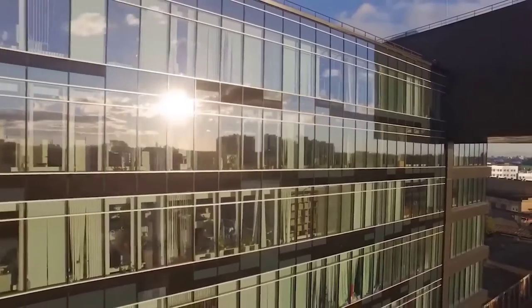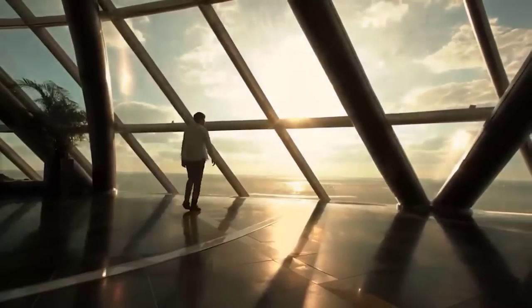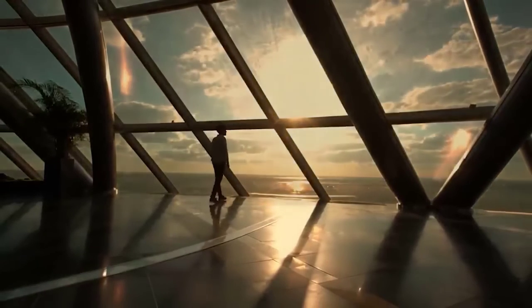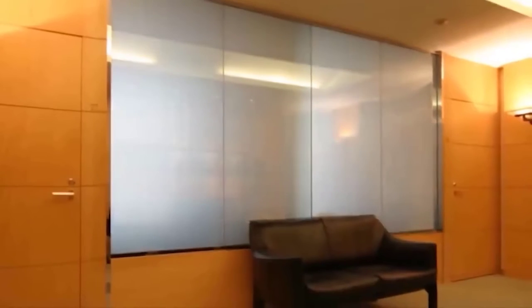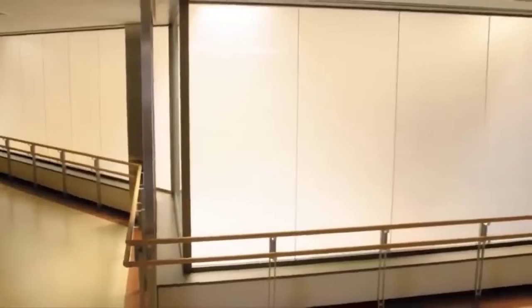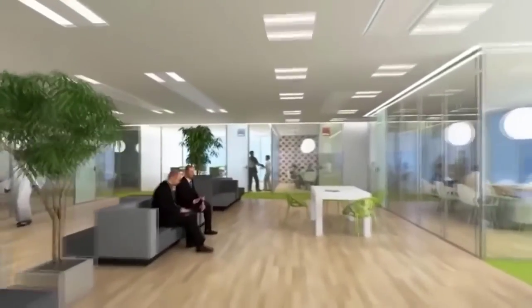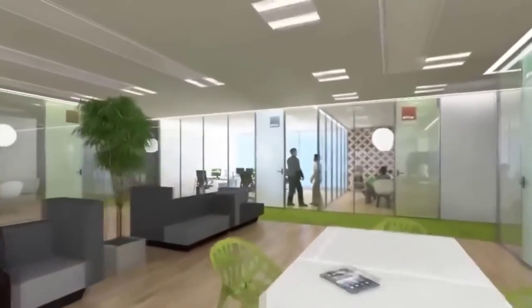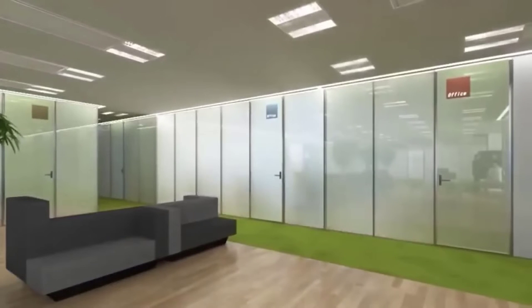To protect themselves from the scorching sun at home, many people use roller blind curtains. But on AliExpress I found an even more advanced option — a smart technology film attached like a conventional blind. In addition to windows, it can be installed on transparent doors in offices, cars, showers, or any place where you need privacy. Its key feature is that it is controlled by a button — by switching it, the film acquires a white shade or becomes transparent. I think no smart home will do without such an addition.